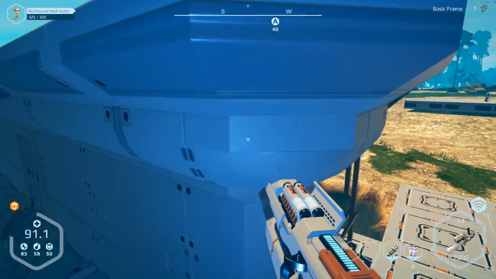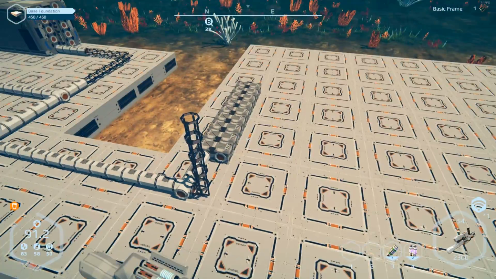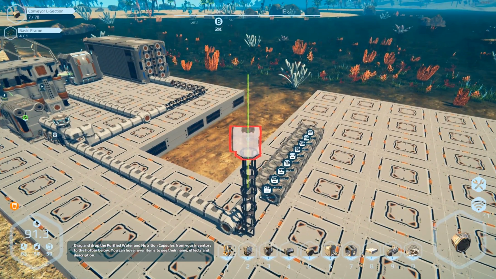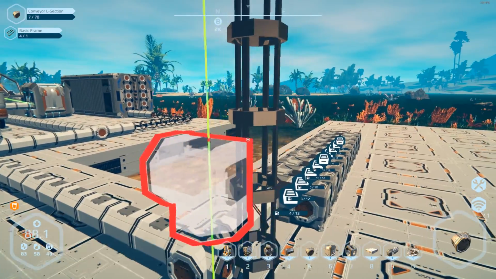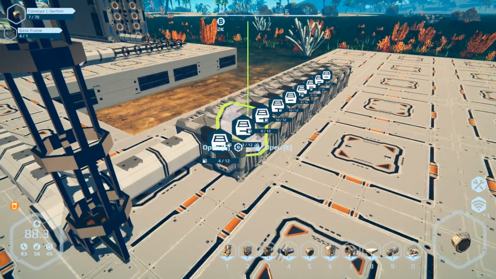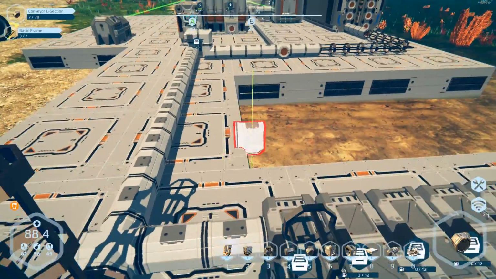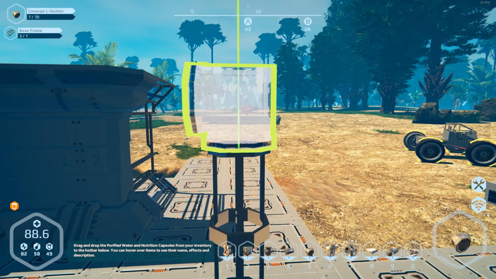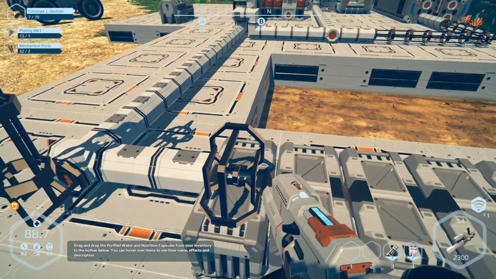Alright, let's try from up here. Kind of stand on this. Can we reach from here? Probably not. Almost. Okay, this kind of blows. Alright, what we're going to do is we're going to put one right there. Get some height. There we go. Okay. Man, what a pain.